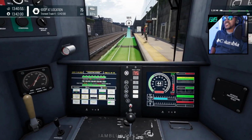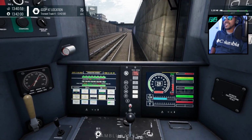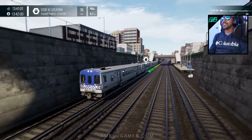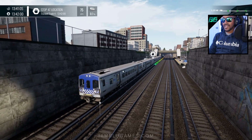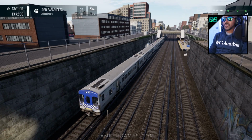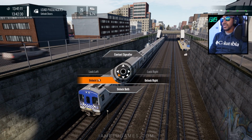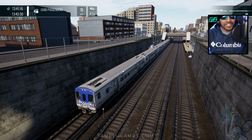Okay. I shouldn't have said that. I shouldn't have said I was feeling confident, because look what happened. Another freaking tiny station. Oh man. Alright, well, there was no chance of fitting the whole train there anyways, so we'll just do that. Unlock the right sides, and we'll move on to the next one.